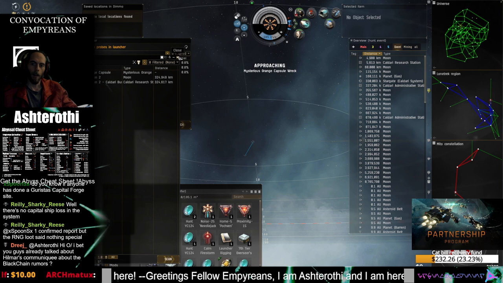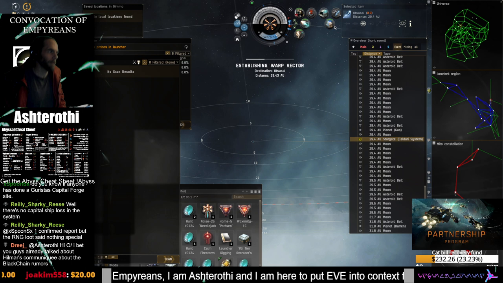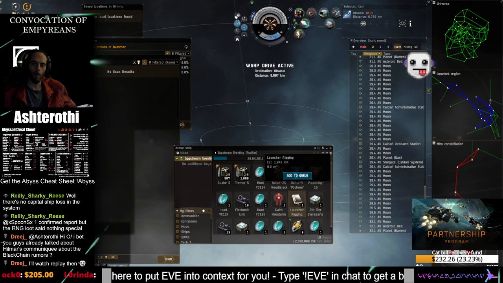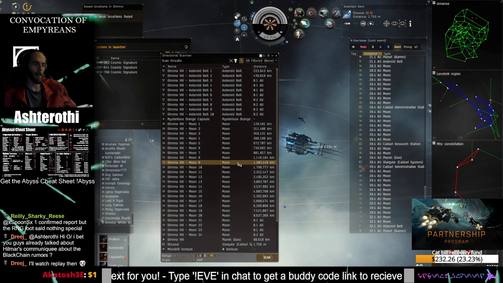Yes, we did talk about Hilmar's message. That was like the very first thing that we talked about today. Warp drive active. Mostly I just read it and said that it was good that he did that, but there is concern that they specifically said Tranquility and not something more broadly. So who knows what that means.